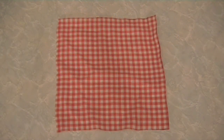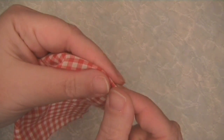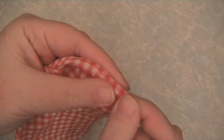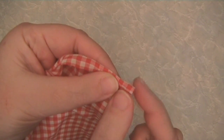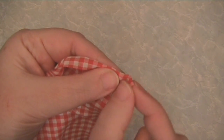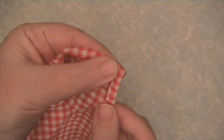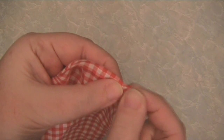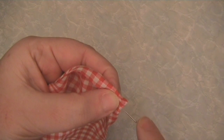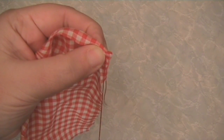But circles are not the only shape Suffolk puff you can do. I'm going to show you how to make a square Suffolk puff. It's done in exactly the same way as the circle. The only difference is when you get to a corner, fold over one side and overlap it with the other. I'm going to stitch around this exactly the same way as I did for the circle, and then I'll show you how it looks when you gather it up.